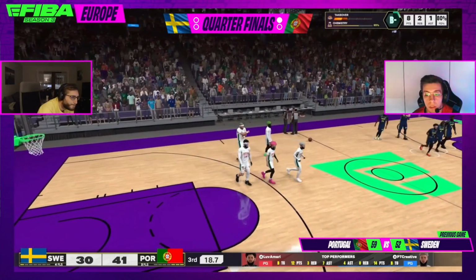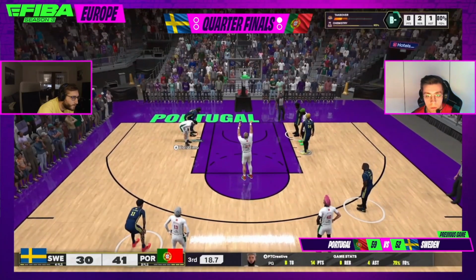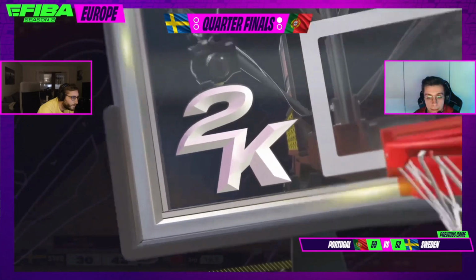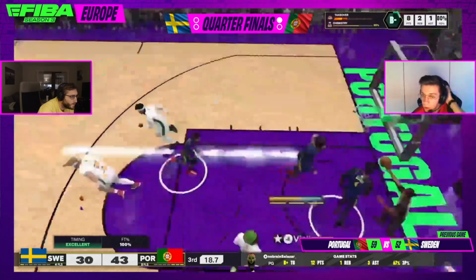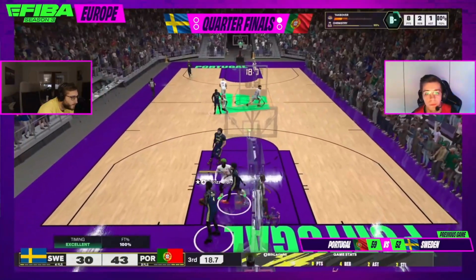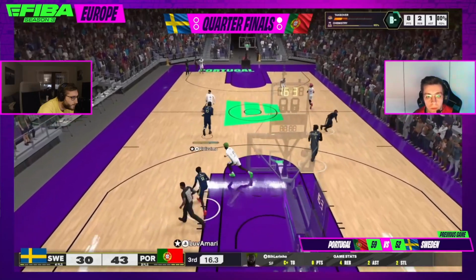Now this 11-point lead does seem a little comfortable, but we've seen the Swedish come back in other situations. Again, they are a heartbeat. They're like a heart monitor. It's up, down, but they always stay alive. So you've got to be careful and just make sure if you're going to keep them down, they have to stay down, because they will rise to the occasion and steal that lead.